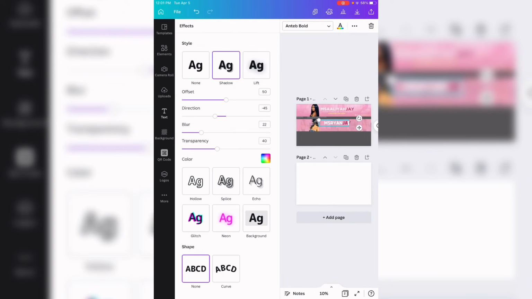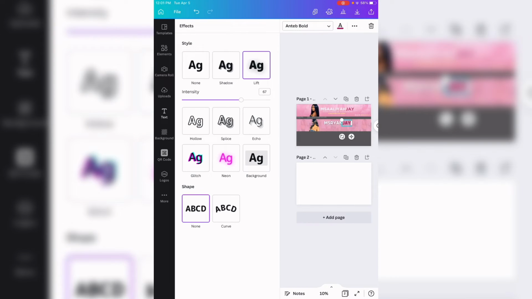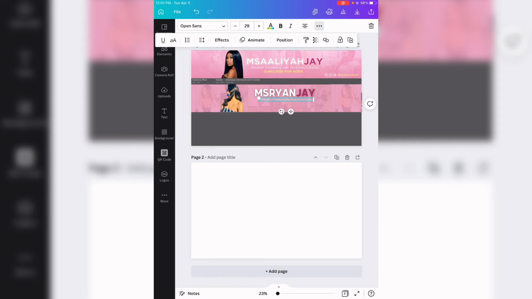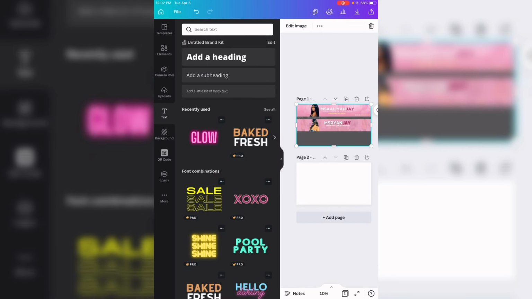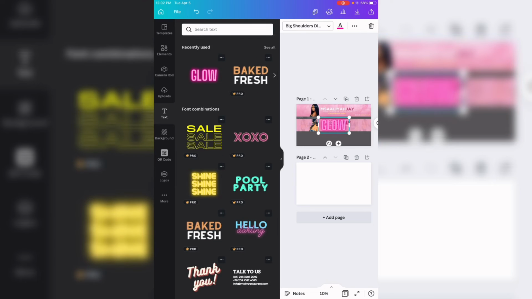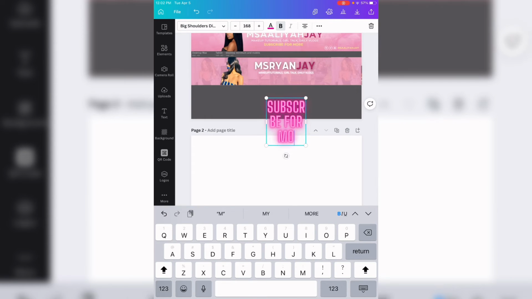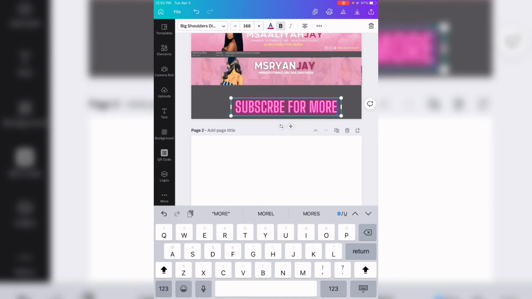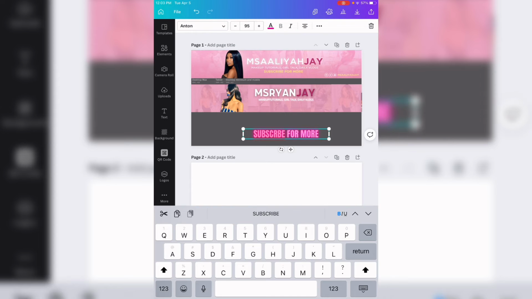So pretty much what I'm doing here is I tap the text, I go to effects, and I did lift, as you can see here. At first, I was going to do the neon look, but it was a bit too intense. I was going to show you guys how to create a white casted shadow behind the text that looks like a glow like this on BuzzArt, but I already have a video up where I did that on one of my images. I'll put the link up here below so that you can see that.